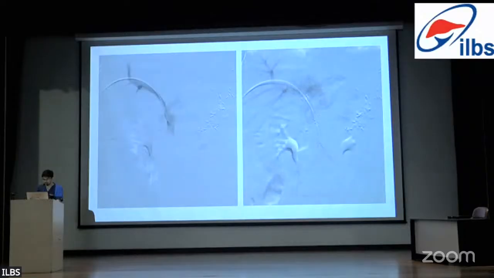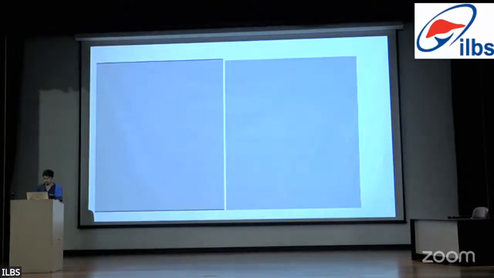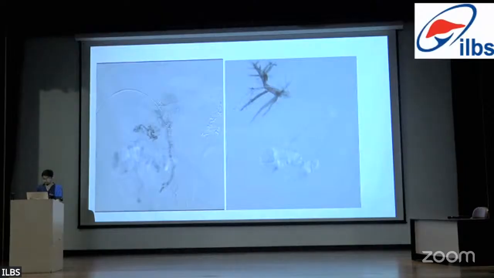And here we can see that stenting was done, following which there was significant improvement. Good flow was achieved through the stent. However, some amount of filling of collaterals was still seen. Subsequently, when we repeated a run from the distal SMV, we saw that there was complete thrombosis of the shunt, and there was no filling of the intrahepatic portal venous branches. And when we took a run proximal, upstream to the stent, we could see that the intrahepatic portal vein was patent, which was suggestive of thrombosis of the stent.